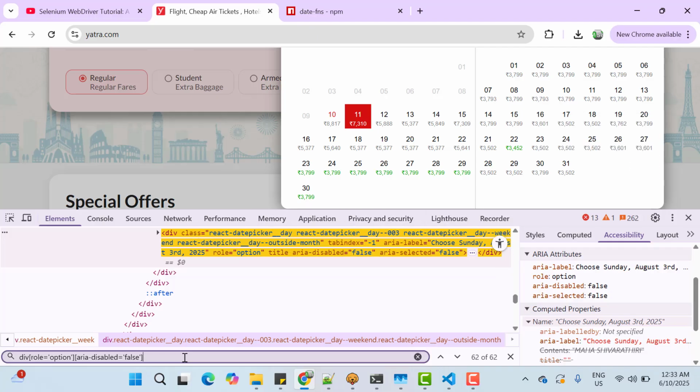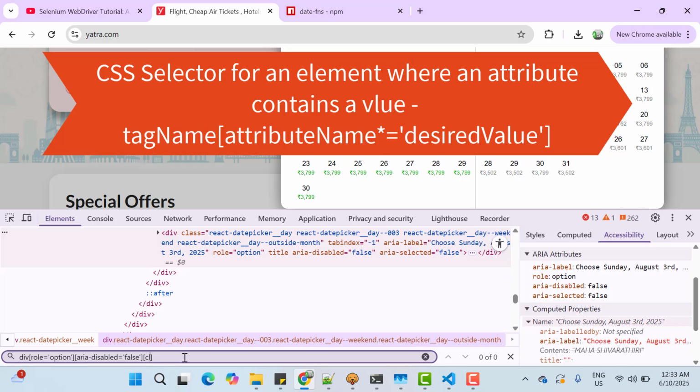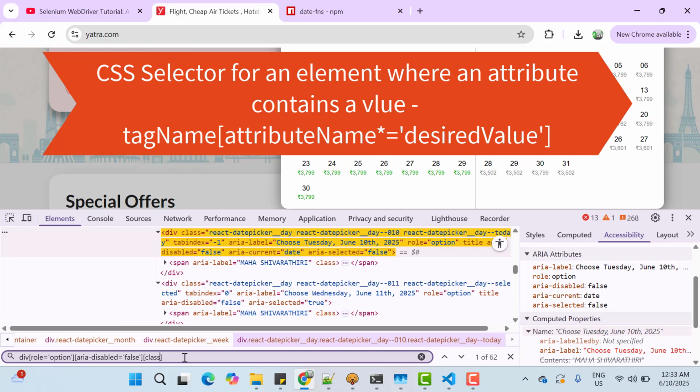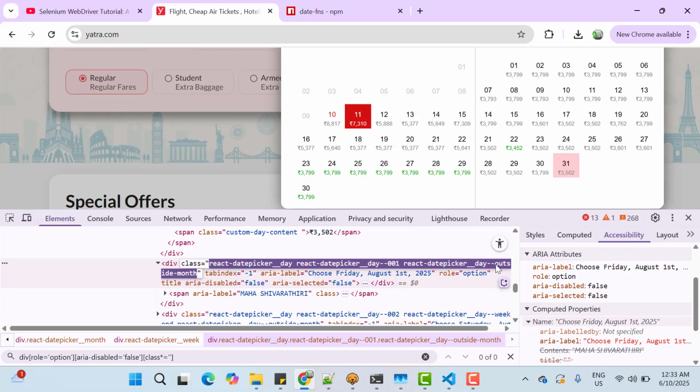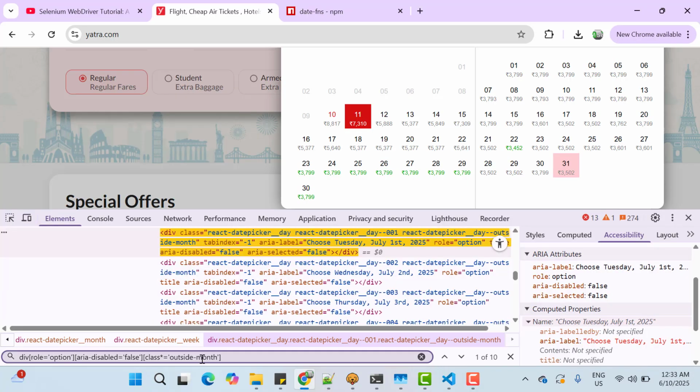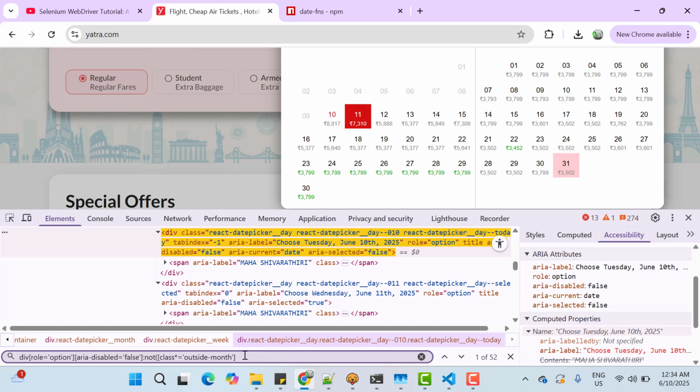First I'm going to use the attribute, class contains outside month, but I want the reverse where it does not contain. So I can use the pseudo class called not and put it into brackets. Now you can see it is finding only 52 elements.